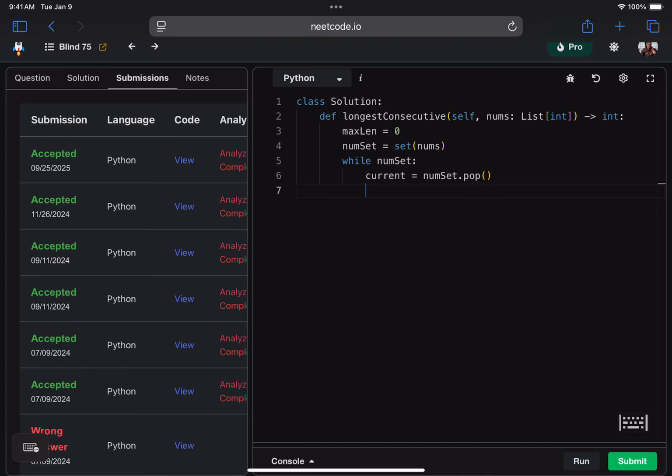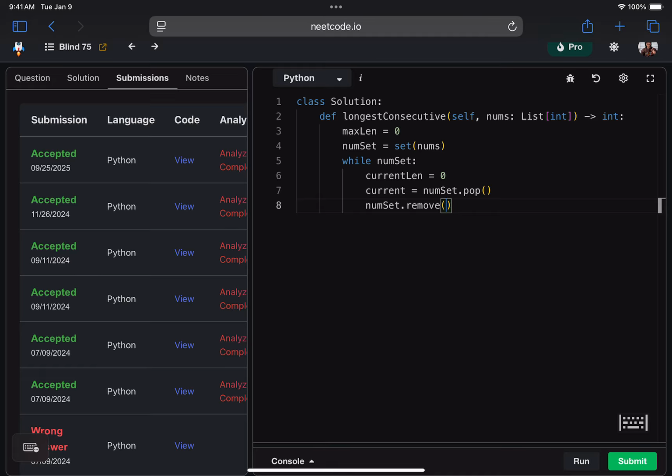Okay. We also need to track what the current length is. So I'll say current len equals 0. The current element is numset.pop. So this gets us, again, just some arbitrary element in the array. And I'll say while numset.remove.